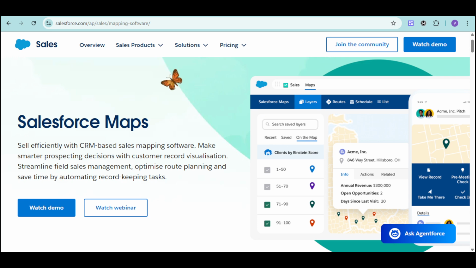Salesforce Maps is a geospatial analytics and route optimization tool integrated directly into your Salesforce CRM. Trusted by sales teams globally, it helps you visualize customer data, automate route planning, and prioritize leads based on location and business logic. With Salesforce Maps and Maps Advanced, you can auto-assign leads based on proximity and priority, optimize routes for field teams to save time and fuel, as well as visualize data trends with heat maps and thematic layers.